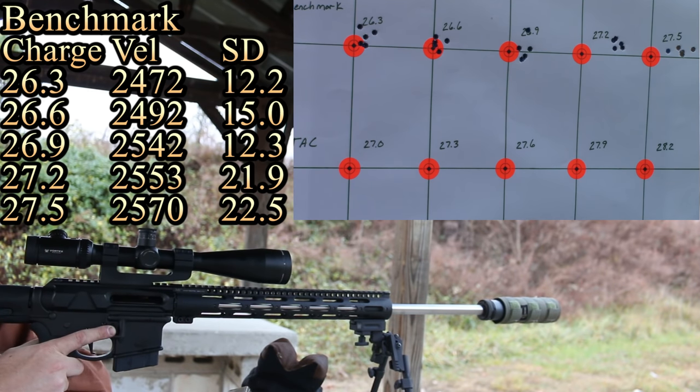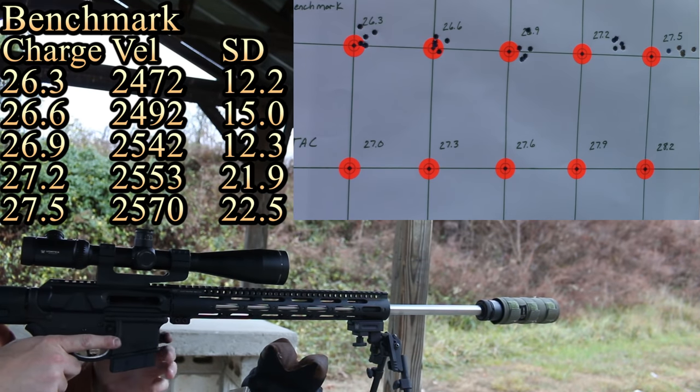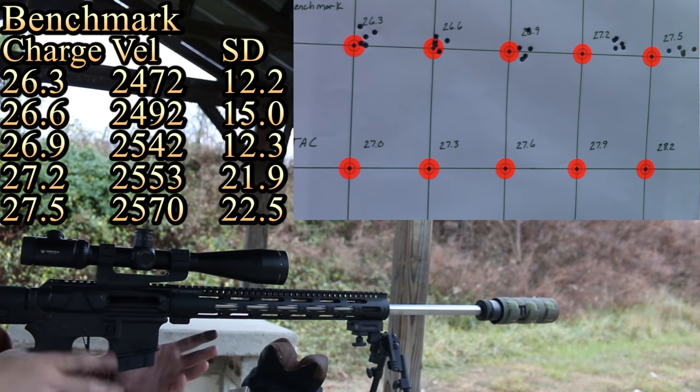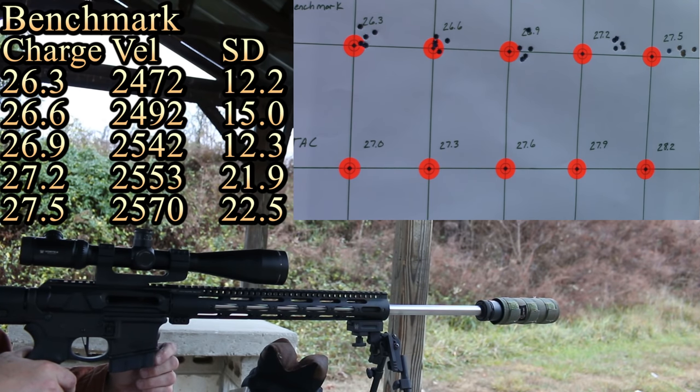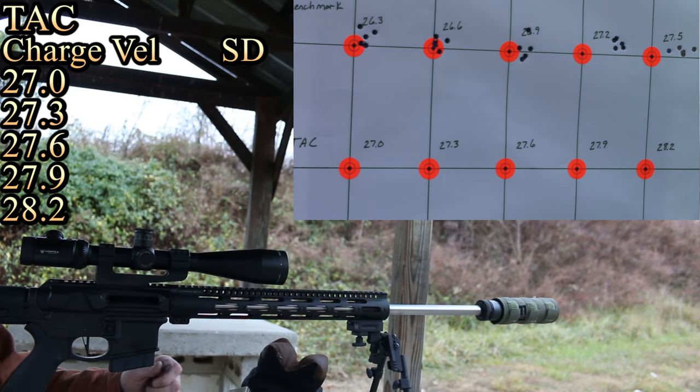Yeah, that got weird at the top end. Started that horizontal stringing there. Very weird. Yeah, the brass continued to look good on that highest charge of Benchmark. Velocities weren't bad. We got up to 2570. The standard deviation numbers weren't particularly impressive, any of them. So let's move on to TAC. And our first load is 27 grains.